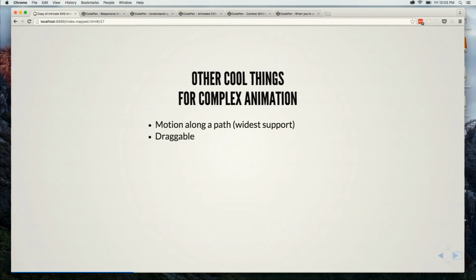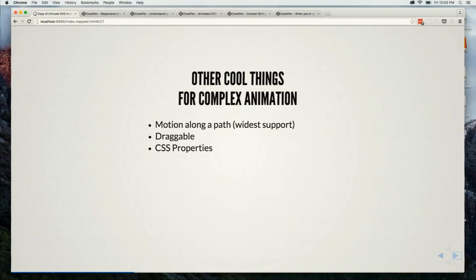So basically SMIL was the native SVG animation thing, and it's becoming deprecated. IE and Chrome don't support it anymore. It is moving into CSS, but until it fully moves into CSS, GSAP actually has the longest tail of support, back to IE 8. Draggable is really fun. You can drag and throw things and move them around.